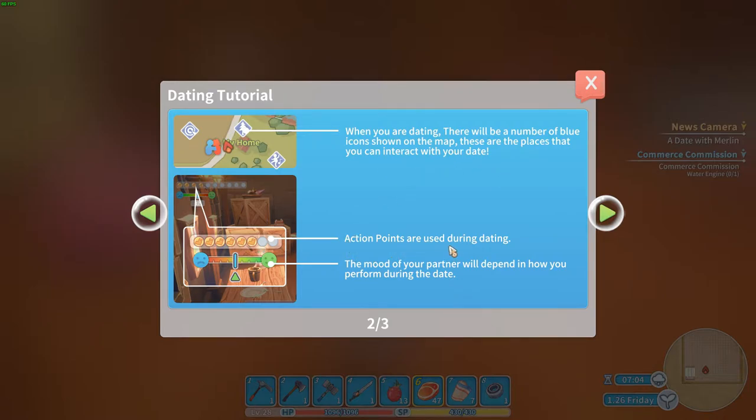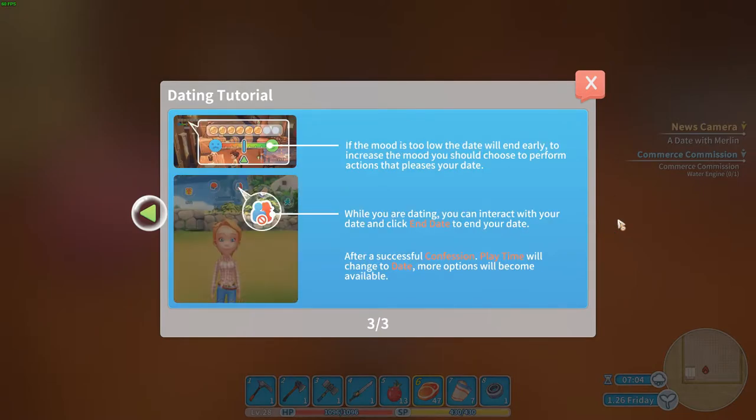Action points are used during the dating. The mood of your partner will depend on what you perform during the date. If the mood is too low, the date will end early. To increase the mood, you should choose actions to please your date. While you are dating, you can interact with the date and click end date. Alright, so I can end it early. After a successful confession, you can change the date's relationship.